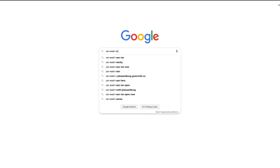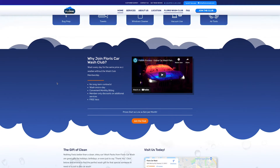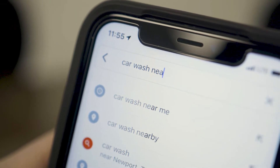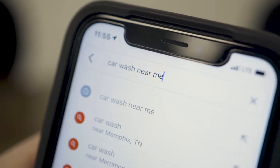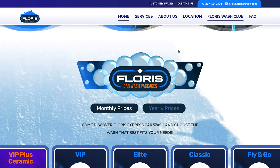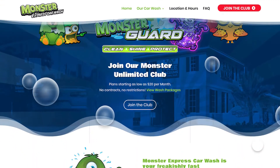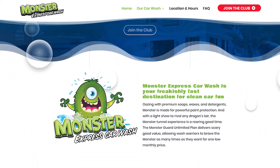Pay special attention to your location pages and embed a YouTube video and Google map on your homepage. You want to make sure it's mobile responsive so it works on phones and tablets, because that's where most of our users are these days. Be sure to host your site on a very fast cloud-based hosting server because page load speeds can affect how you rank on Google.